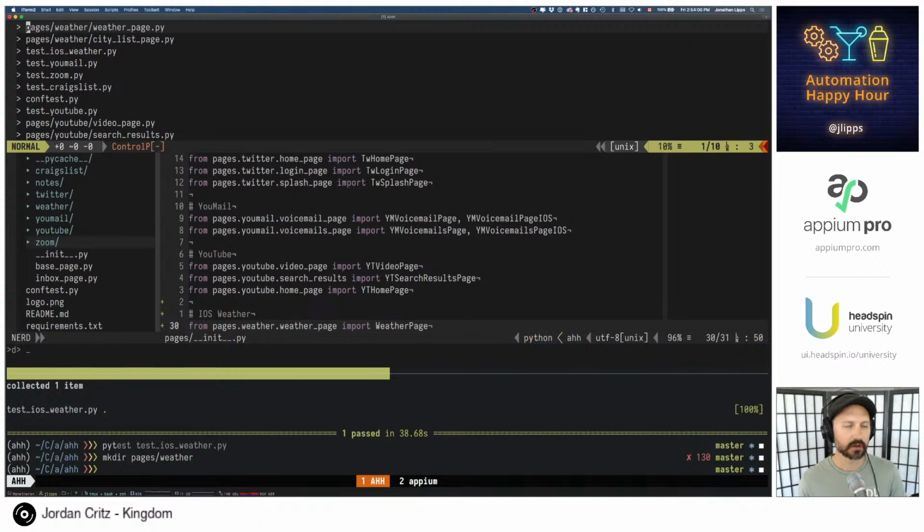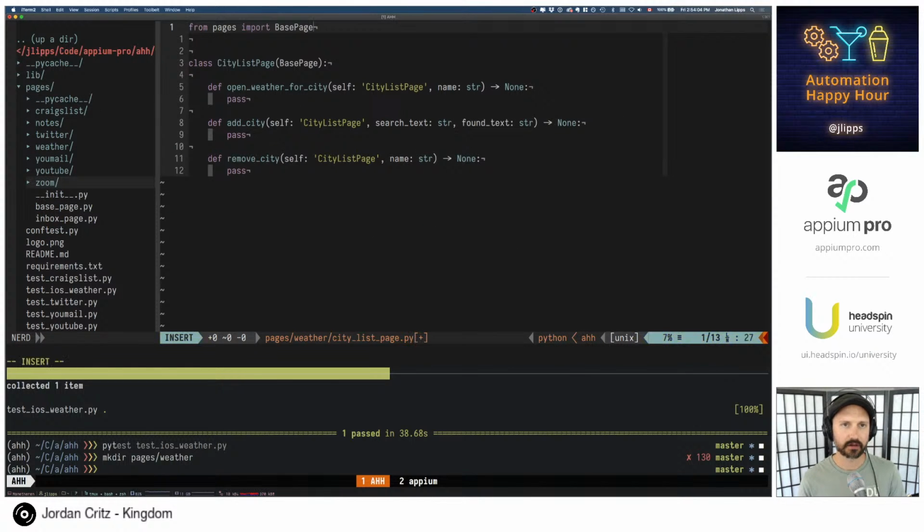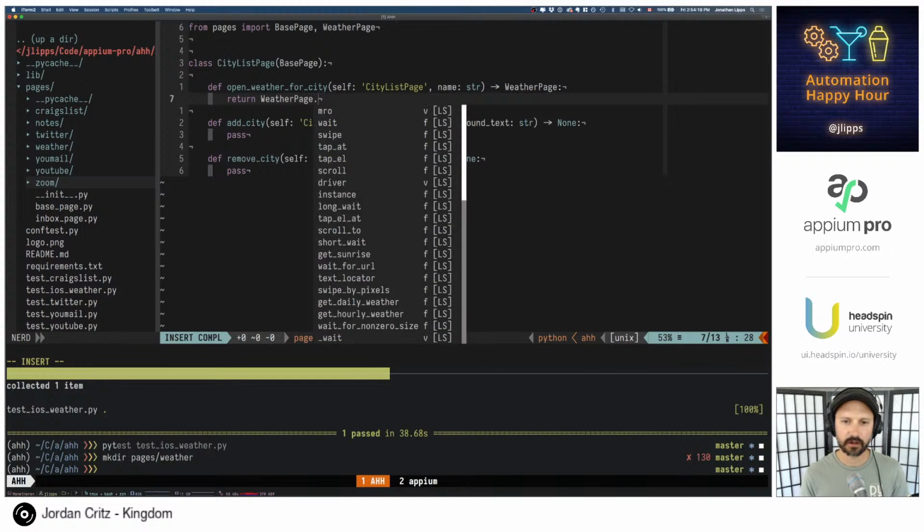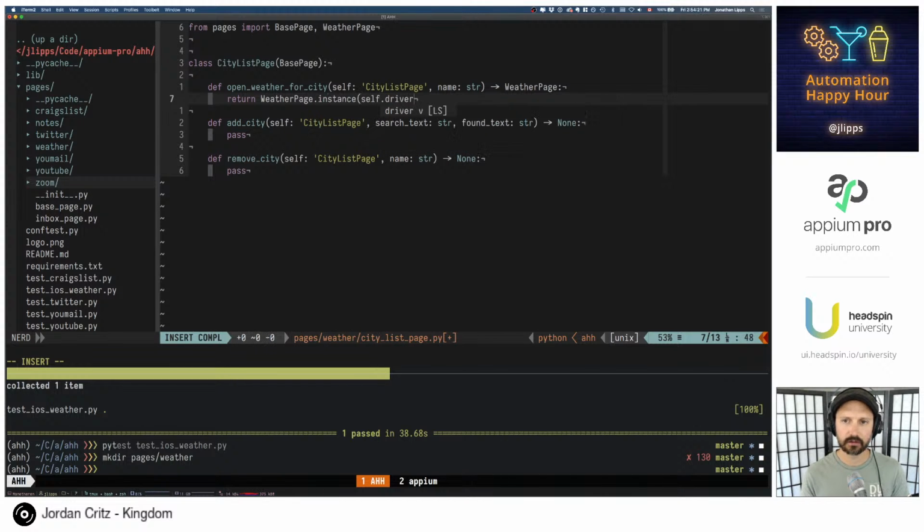So now if we go back to our city list page, we can also import WeatherPage from here. Open weather for city will now return WeatherPage.instance(self.driver), so it returns an instance of the weather page.